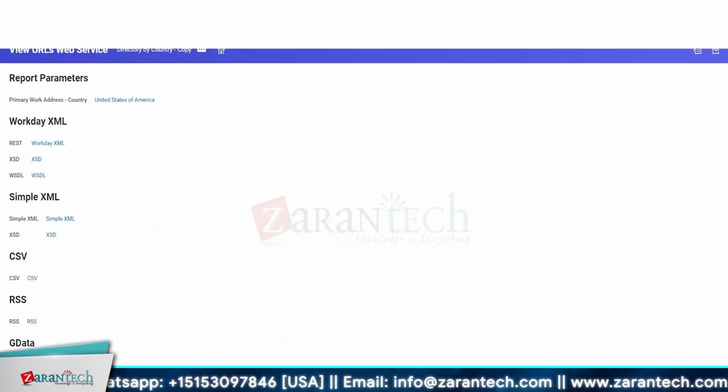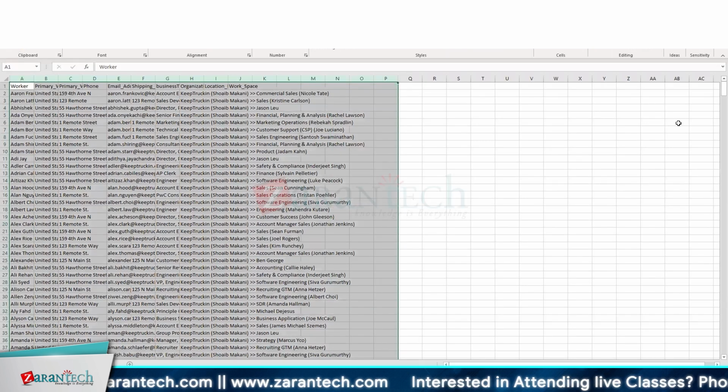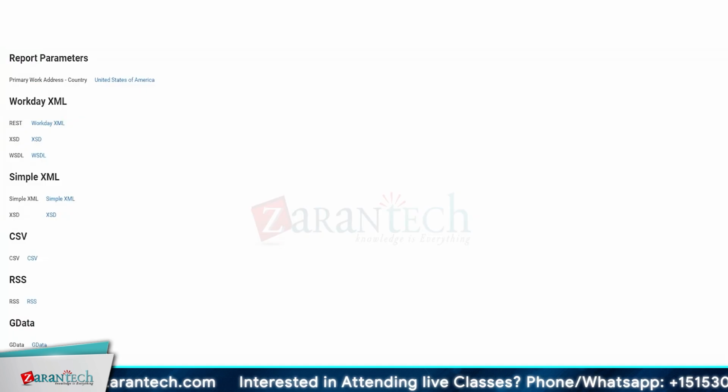So this is a CSV format, comma separated value, and it gives all this information. And if the data is required in a JSON format, you can share the JSON link with your partners.